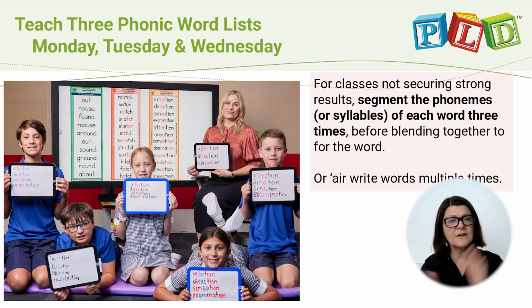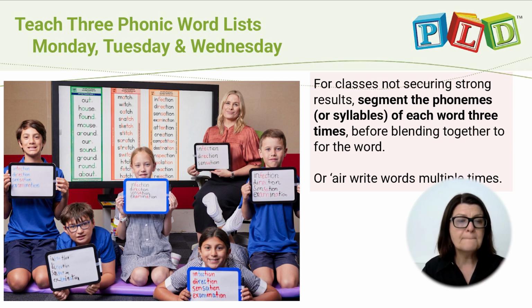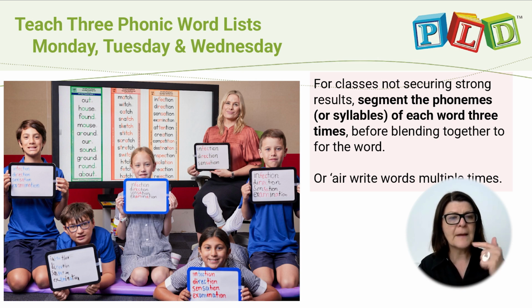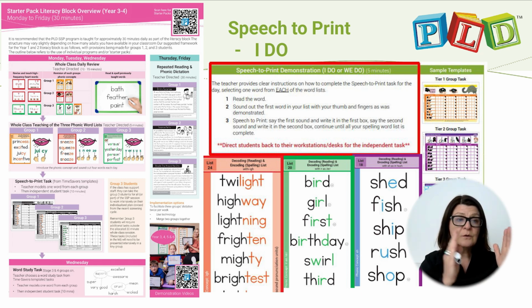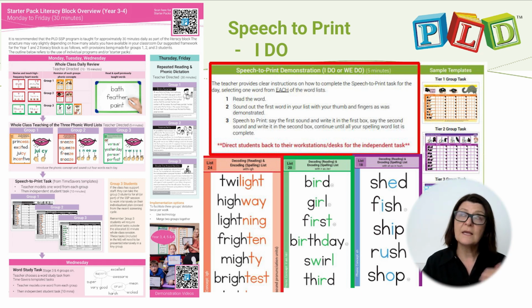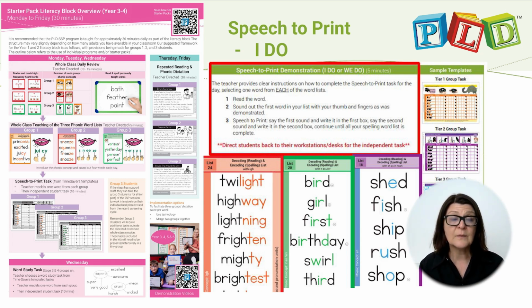Infection. Match. The I do, my turn to demonstrate. So we're going to use either alternating colours or those Elkonin boxes. If your word is twilight, say the sound units, in this case they're syllables, and then write them.